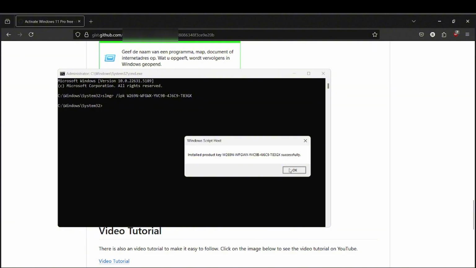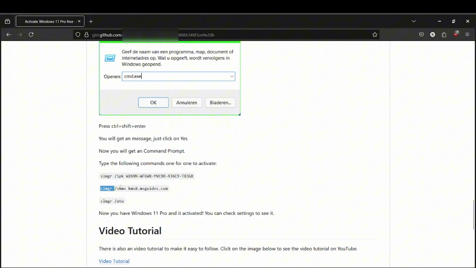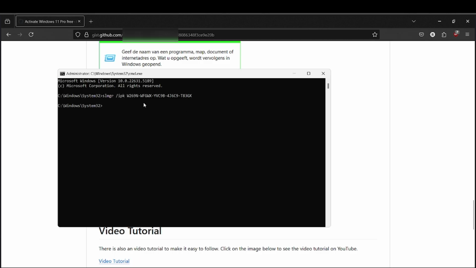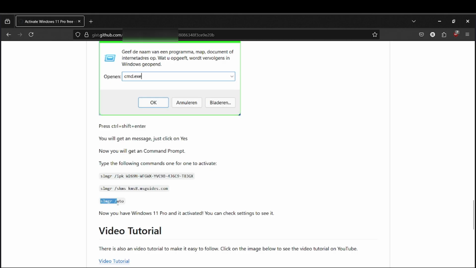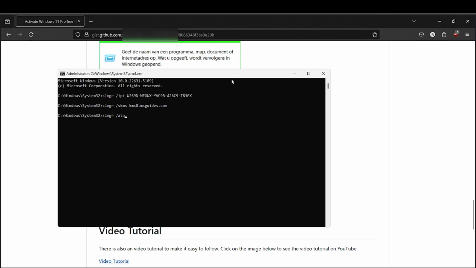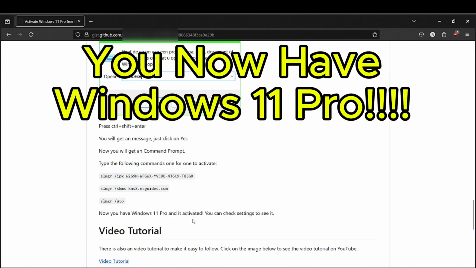Alright, there we go, right there. Copy these extra two commands. Alright, and then we got this one. Now you have Windows 11 Pro.